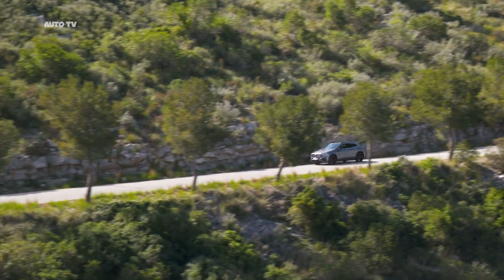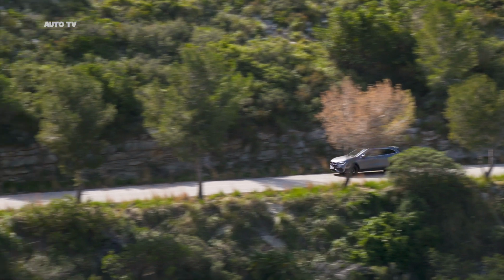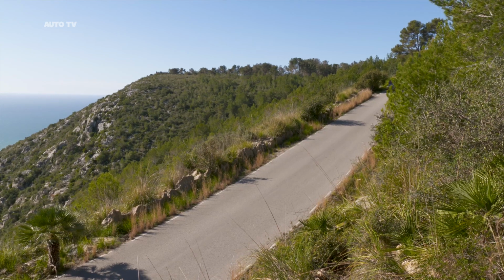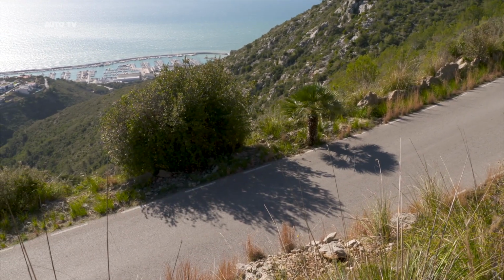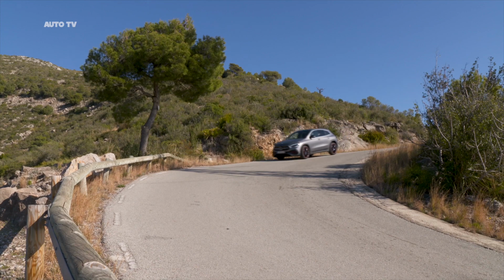That was my test drive with the new Mercedes GLA 250 4MATIC Edition 1. What I really like with the car is the exterior design, because it really looks a bit more sporty, and of course I like the color and trim. Looking at the interior, the space it offers at the front seats is absolutely gorgeous. On the rear bench there's more than enough space, even if you want to sit behind me.